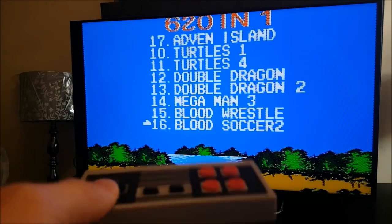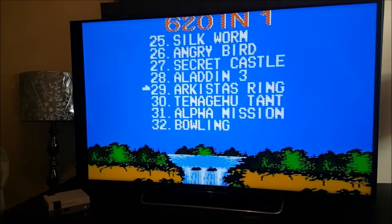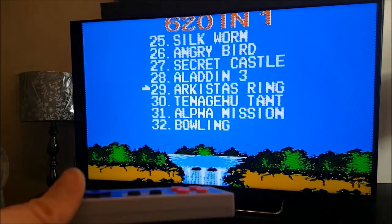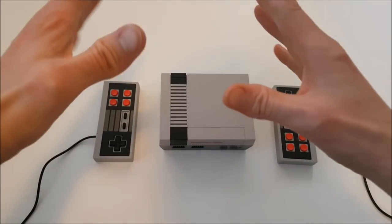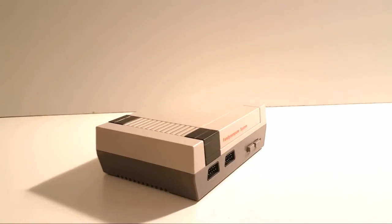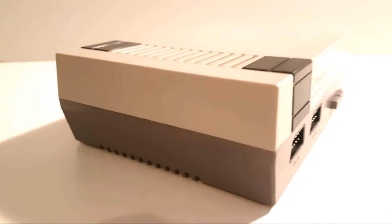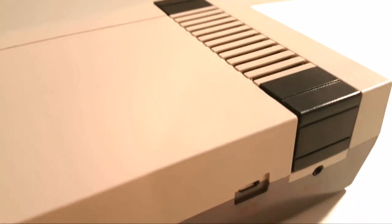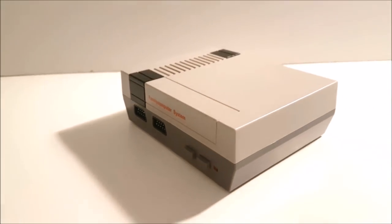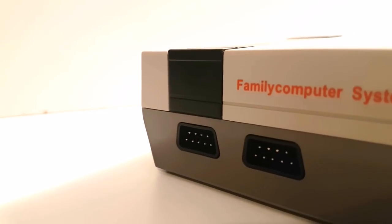Now I've played some of these games, I'm going to give you my verdict on this game console and go into a bit more detail of what I like and what I don't like about this retro games console in general. So now it's time for some of the pros and some cons of this 8-bit console. This console is awesome. It's loaded with some of the best retro games ever and brings back memories from the 80s and 90s. I personally had hours of footage that I could have used because I had so much fun. And I think friends, family, visitors would love this. In fact, it would be a great idea if you're renting a holiday home for those rainy days in. Well, that's if you're in the UK, that is.